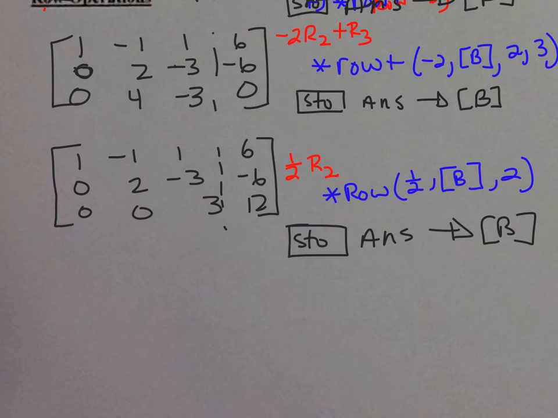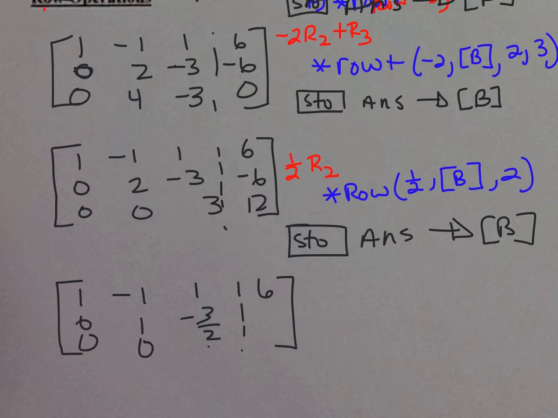Okay, so next, first, sorry, you want to write down your matrix. So that would be 1, negative 1, 1, 6, 0, 0, 1, 0. Sorry, I'm just going to do it this way. 3 over 2, 3, negative 3, and 12. Okay, so now I need to make this down here, this 3 a 1. So I get that row echelon form, all those ones on the diagonal.